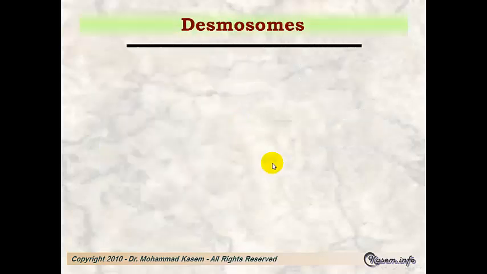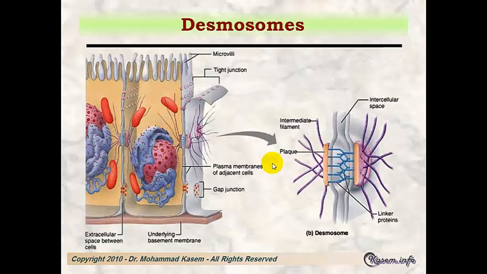And now the other type is the desmosome. In this plate, the desmosome is found in the epithelial cells, and it's composed of two major bodies or plaques. The plaques are on the opposite sides of the cell and get connected with the intermediate filaments. The intermediate filaments bind the two plaques together, forming a strong connection between the two cells.